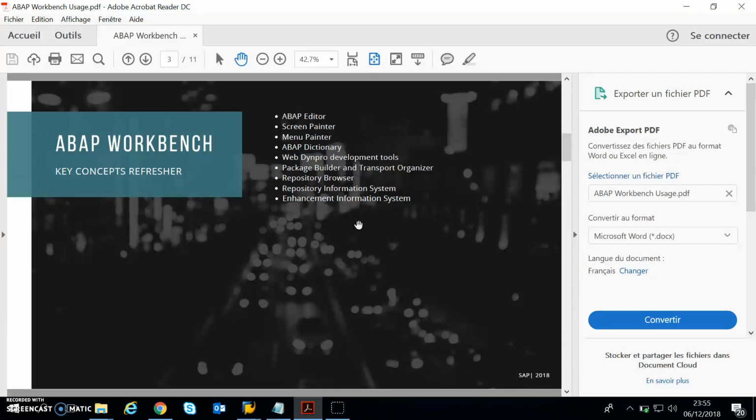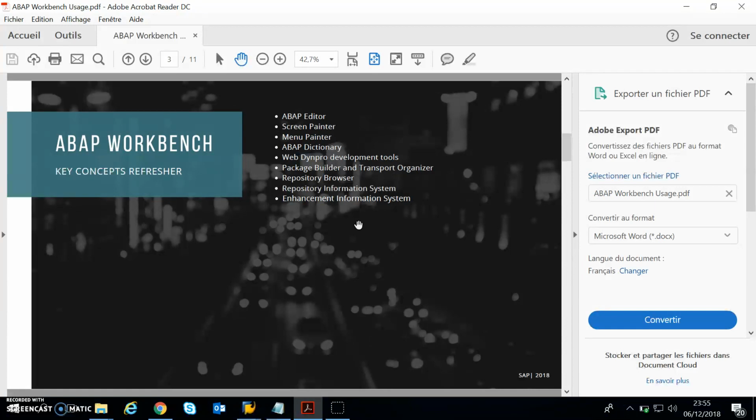The repository objects and the cross-client customization, which I'm going to talk to you about, are assigned to the Workbench request, and the client-specific customization objects are assigned to the customizing request. So be very careful when I talk about these two different kinds of objects. The first one is a repository object, and the next is a client-specific customization object. They are different, and based on the needs, you assign different objects to the workbench or customizing requests.